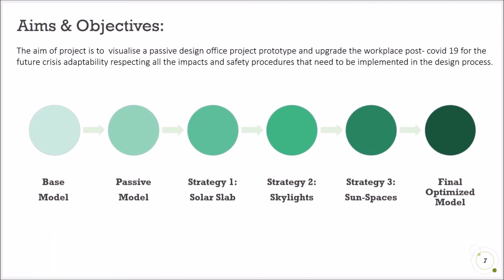The objectives of the project are to create a base model based on a set of post-COVID design guidelines, to develop a passive model based on sustainable assessment standards, to test 3 passive strategies, solar slab, skylights, and sunspaces, and finally to have a final optimized model with all passive strategies integrated.